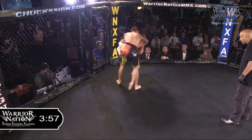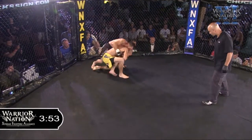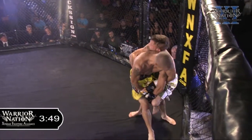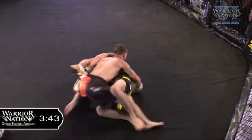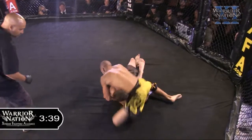Shane trying to jump to the back of Baxter here. Trying to jump to the back like that standing can get a little bit tiring. Baxter falls to his back. He's got to keep Mora locked. He may finish this here from side control.